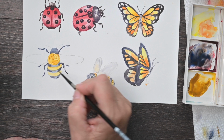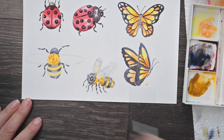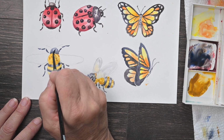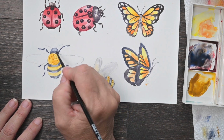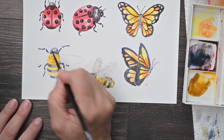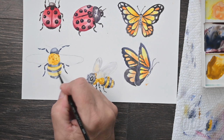And we want that to be a little bit lighter, so it's like the highlight. I'm also going to come up here and pick up some of the pigment here while it's still wet. This is called lifting if you're new to watercolor. You just lift up a little bit of that pigment while it's still wet with your brush so that you can have a little lighter area.